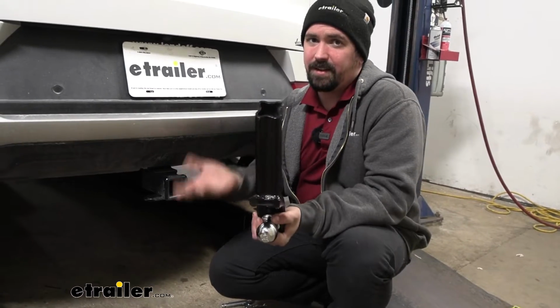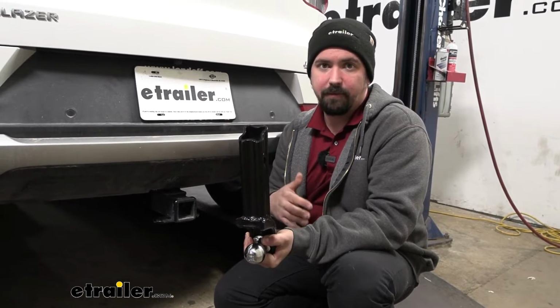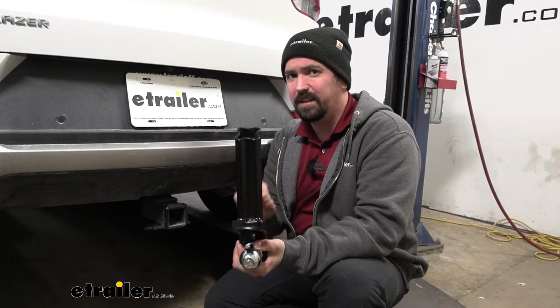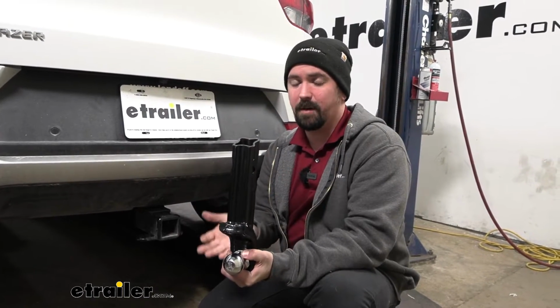Now, ball mounts tend to all look the same, and a lot of times you're just looking for the rise and drop. But the TowSmart, I'm actually kind of impressed with. It's put a few different details that make it stand out compared to some other ball mounts.